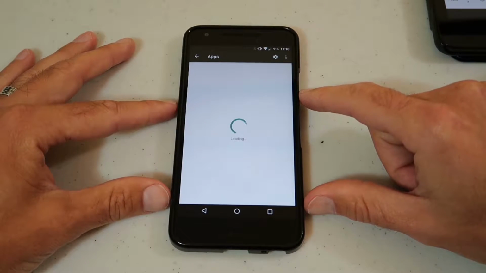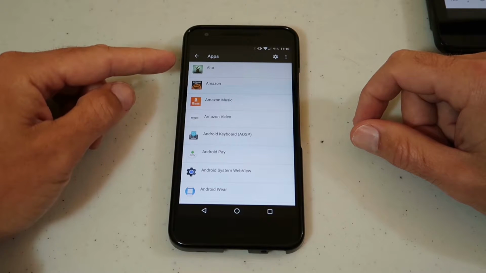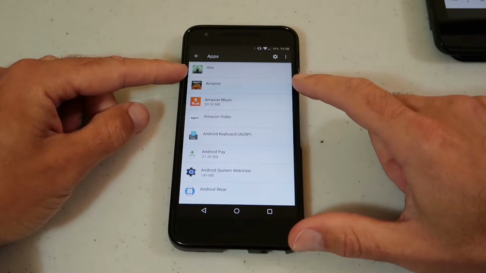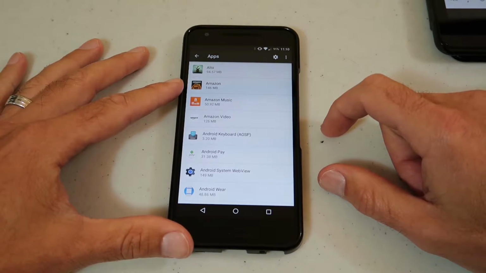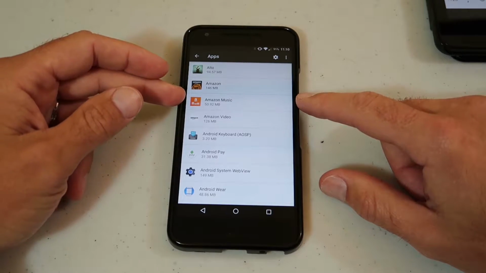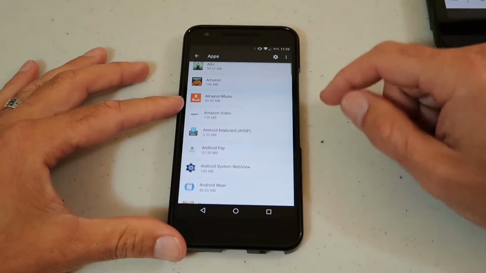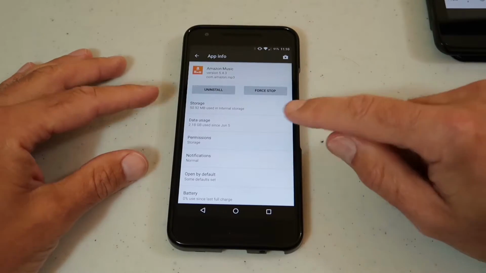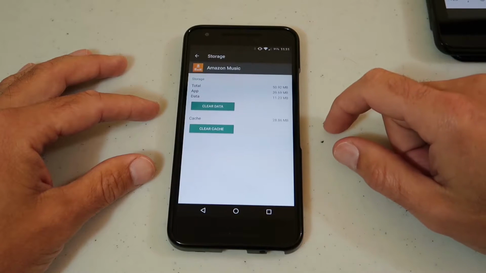When you go to apps, this is going to display pretty much all the apps that you have on your device. All right, and in a second, all its memory or storage, I would say, is going to show up here. All right, and if you look here, like Amazon Music that I use quite often, it's got almost 51 megabytes. All right, so what you want to do is click on it. And this is how you're going to clean it up. Storage, 52 megabytes using internal storage. Maybe I want to clear that up.